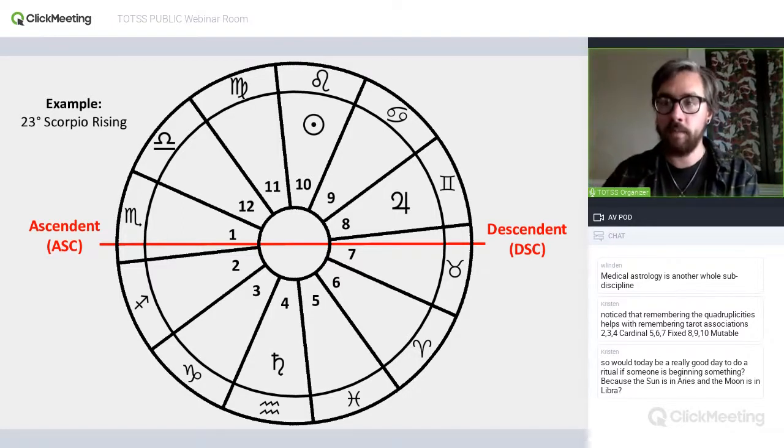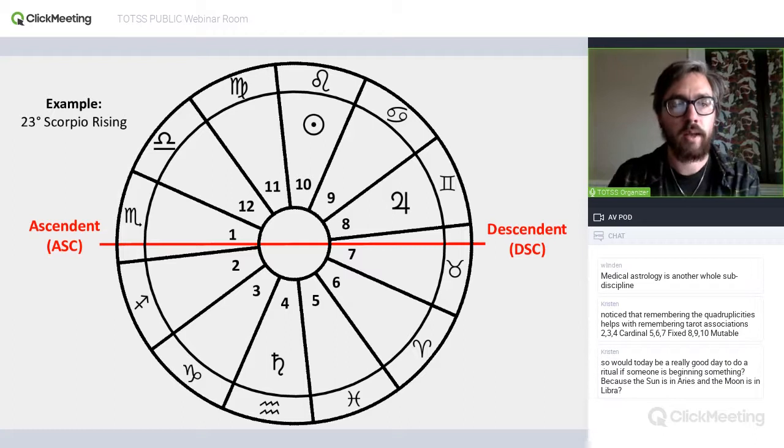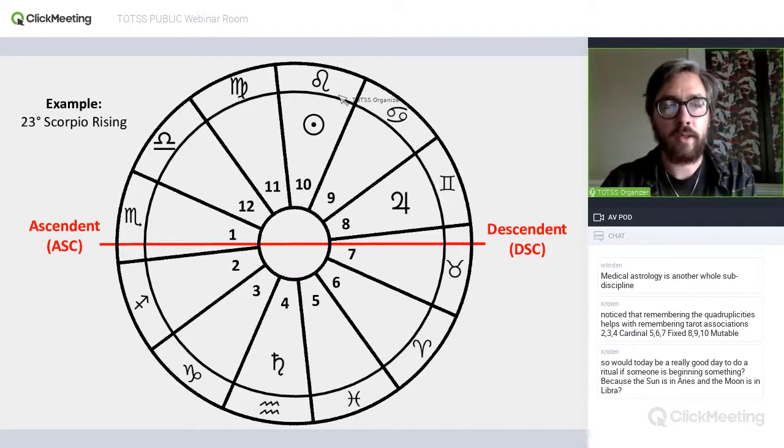And more or less of it can be above or below the horizon, depending on whether the ascendant is early in the sign or late in the sign. So this is late in Scorpio rising, but still all of Scorpio is the first house, all of Sagittarius is the 2nd house, and so on. And now we can see this is much later in the day. The Sun is now risen up and is in the 10th house. So this is around the middle of the day.